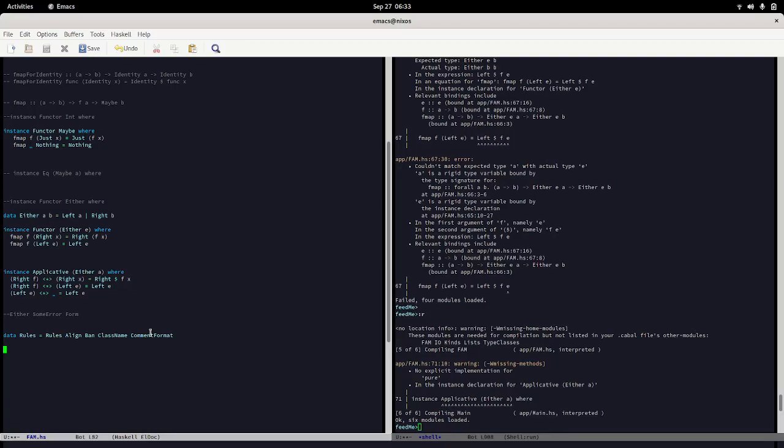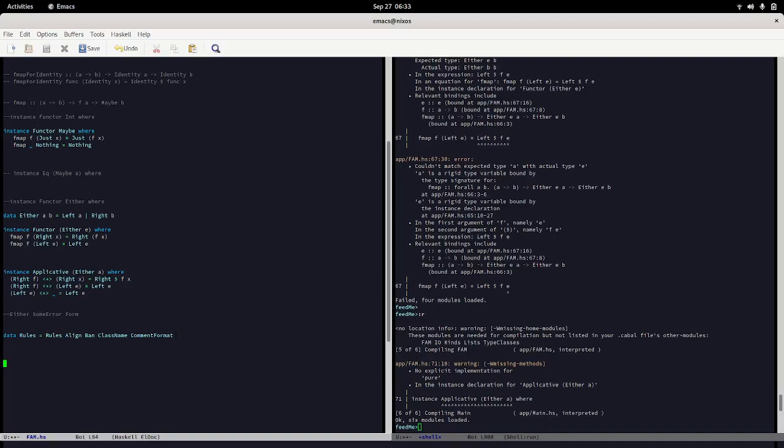So the usual format for this is, with Rules being a data constructor, the nice thing about applicative is that I can have the same sort of format whether I have this many arguments or 7 more arguments.